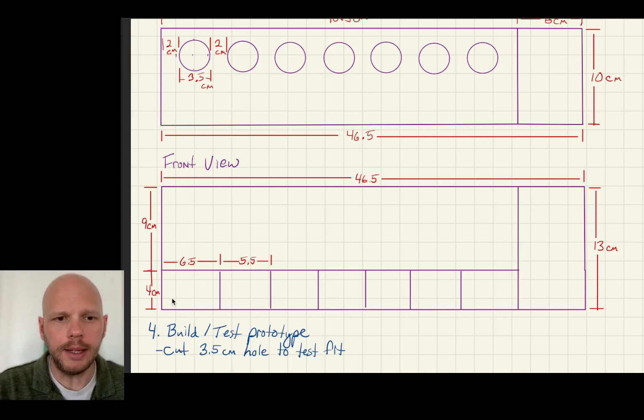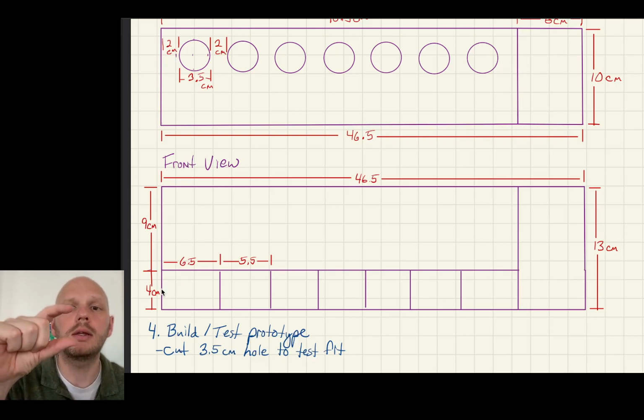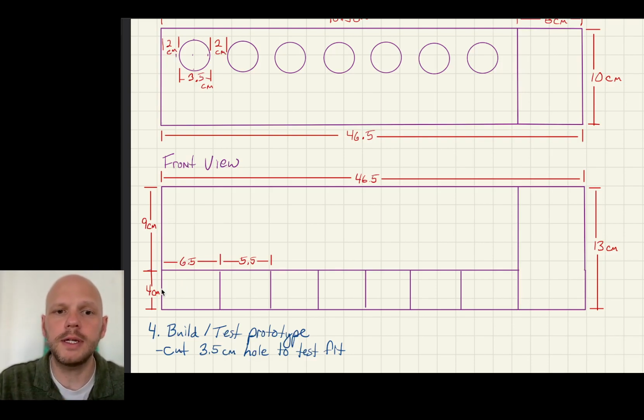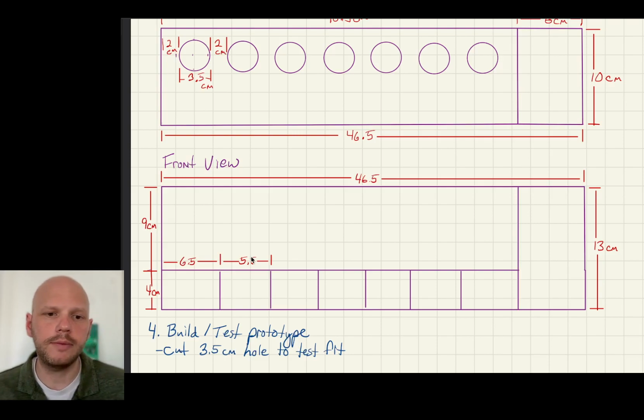And then I bundled up the cords and figured out that about 4 centimeters in thickness would be enough for the cords to fit in. And this one on the end is going to be 6.5 centimeters, and every other one in the middle will be 5.5 centimeters, and then this one will be 6.5 because I've got a full 2 plus 3.5 plus another 1, which is 6.5. And here I've just got 1 centimeter, 3.5, and 1. So that's 1 and 1 is 2, 2 plus 3.5 is 5.5 centimeters.